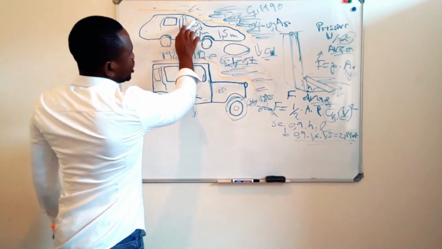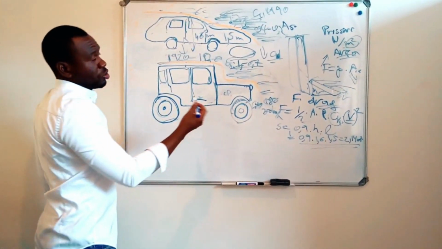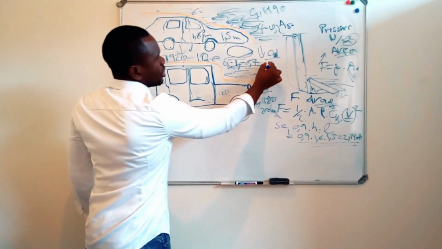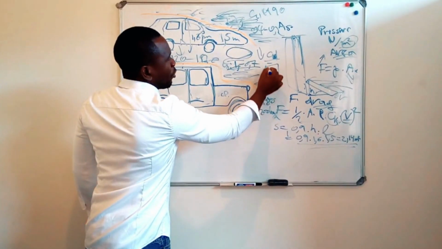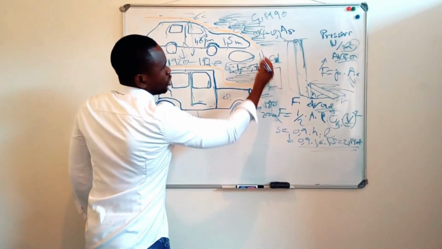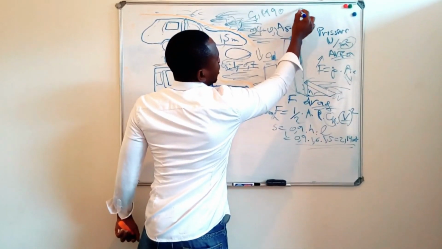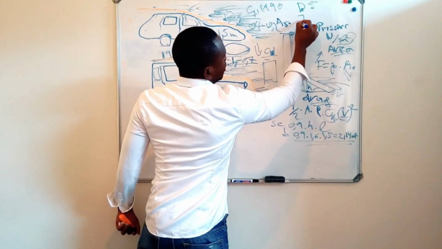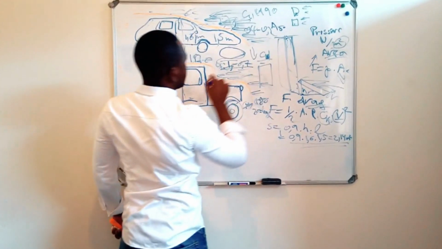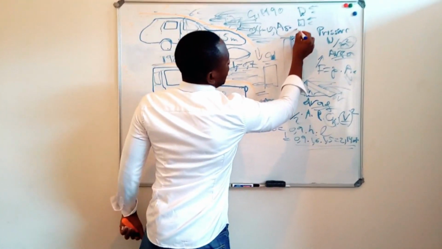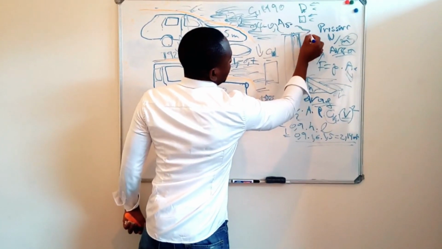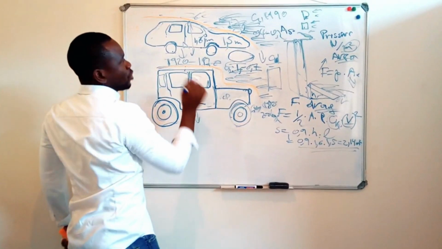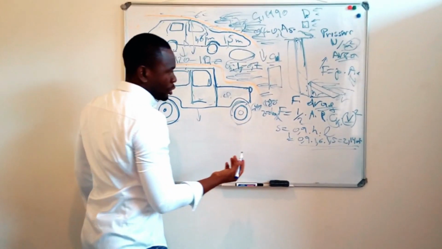Considering this shape according to the chart, you can go on the internet or Google and you'll find the chart of the coefficient of drag. According to this shape, the air coming from that side, we have this shape, which is almost the one we have there. And this one here is 0.2. The coefficient is 0.2.